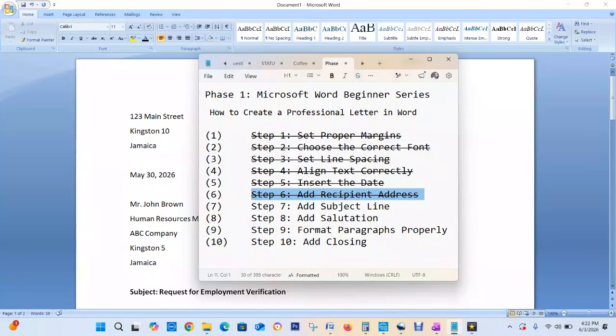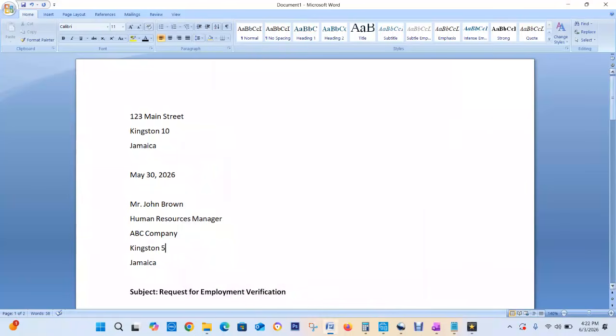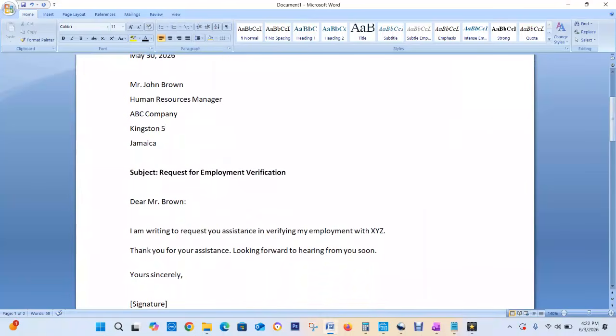So we're going to add the subject now. So here we have the subject. You'll do it like this. You'll have subject and put a simple, brief, descriptive line, nothing too long like a paragraph. It's simple and precise, to the point. Request for employment verification. And you can make emphasis on it by bolding it as well. You don't have to, but bolding it is a nice way to show what the letter is really about.